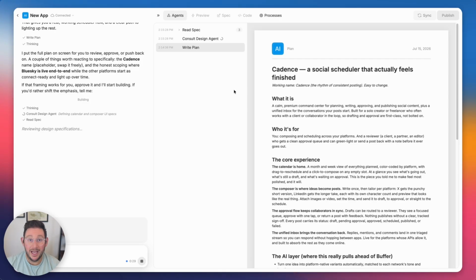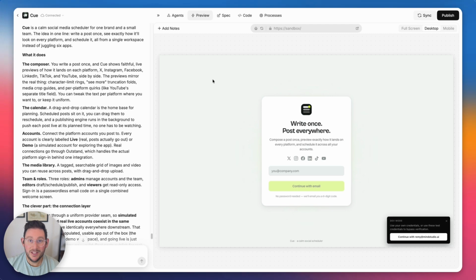At this point, if you'd like, you can watch the Remy agent work with its various sub-agents, but the agent will work whether the tab is open or not. And the initial build takes several minutes. So if you need to go grab a coffee or you need to work on something else, you can feel free to do so.